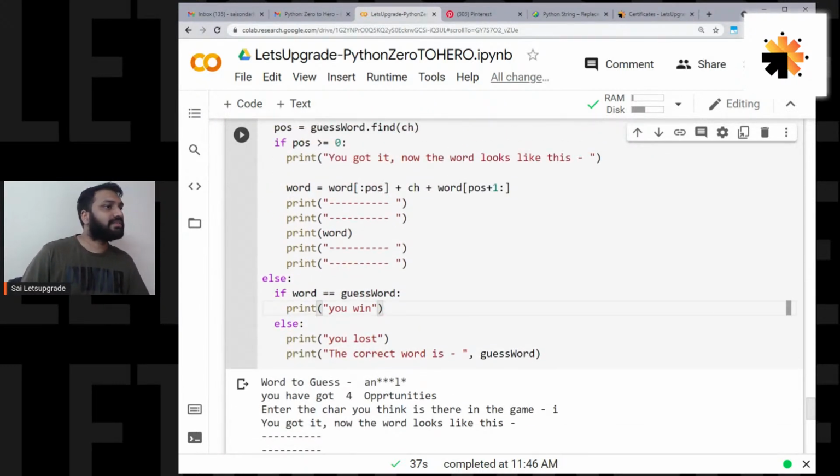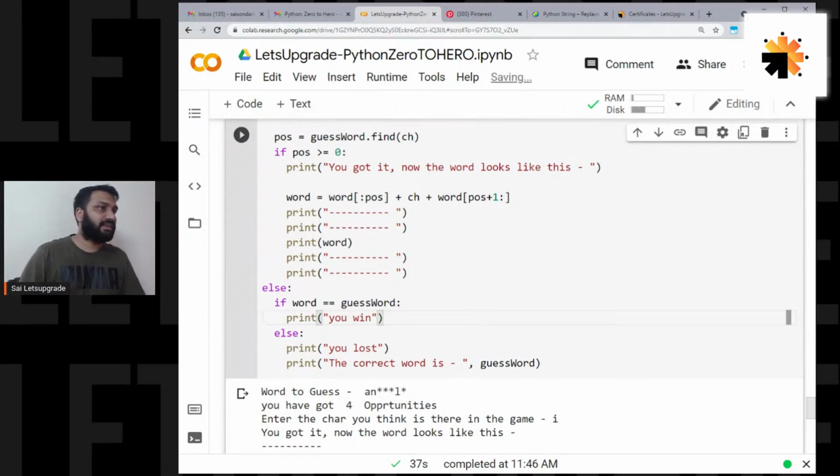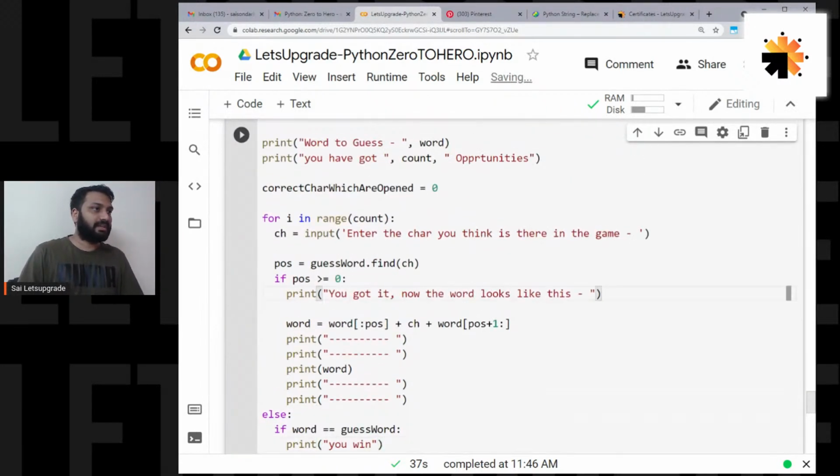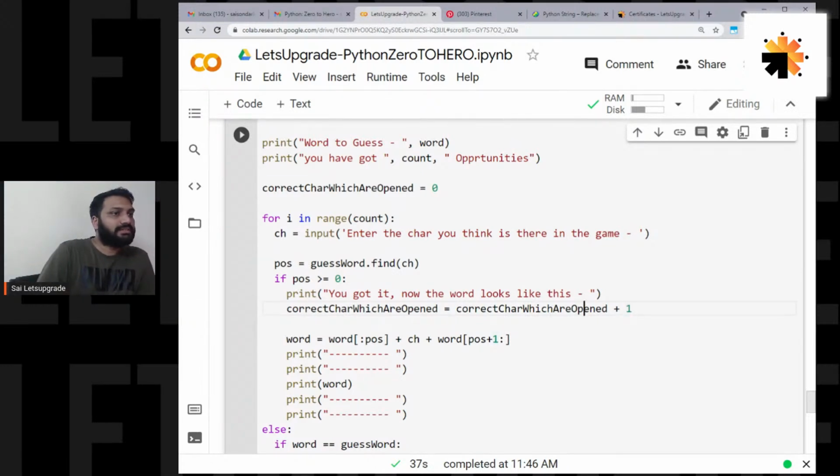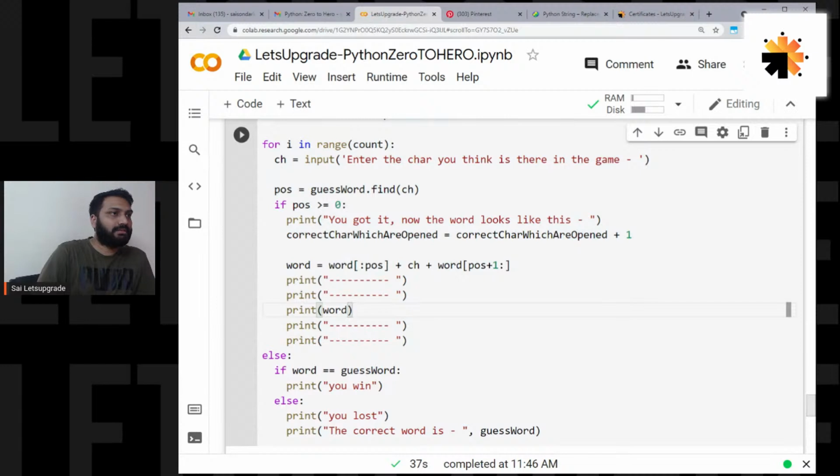So now what I'm going to do is, if your guess word is right, if you have got something right, then I'm going to set it equal to this plus one. Okay. So I'm going to do this plus one.